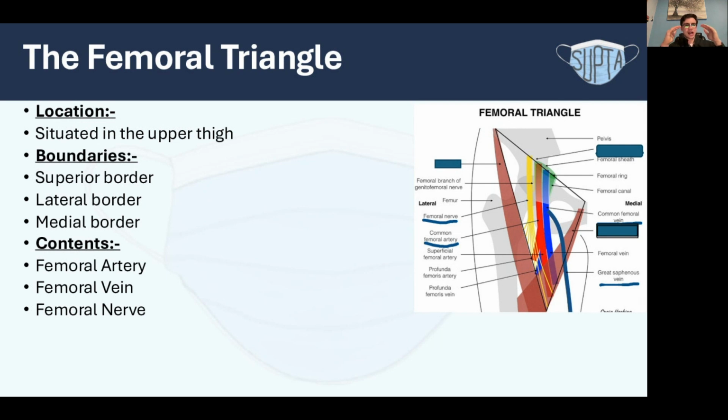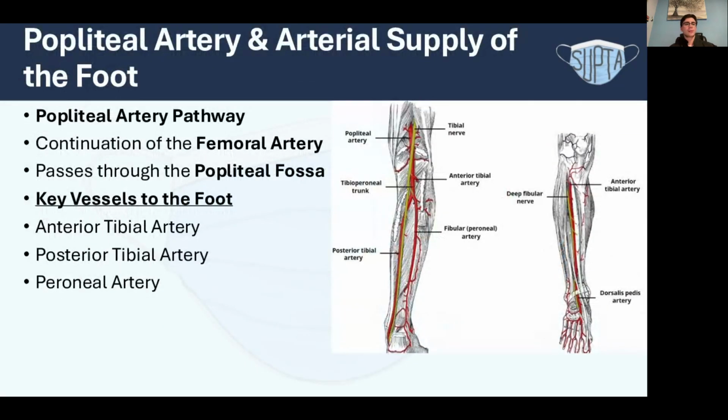So now we can see that I've mentioned the pulses, and I've spoken about the femoral artery and the femoral triangle that the femoral artery goes through, and now we're going to go down. Inferiorly now, we're going to talk about the popliteal artery. Trust me on this one, guys. This is the last slide about the anatomy. I need you to understand all this to understand acute limb ischemia.